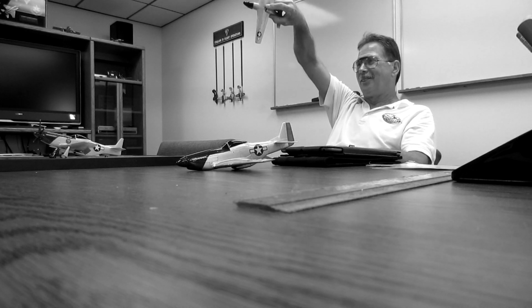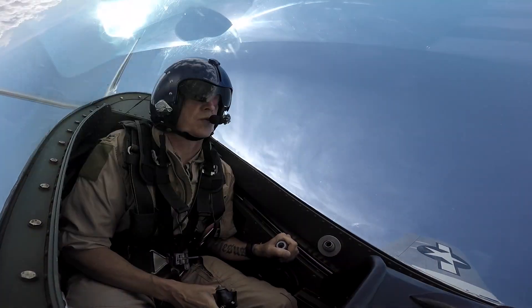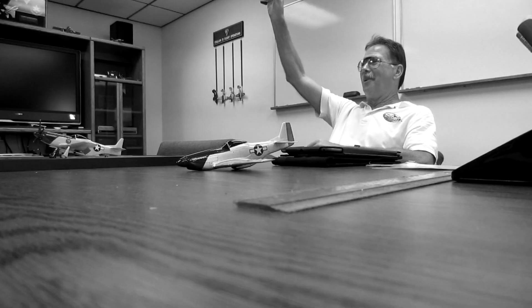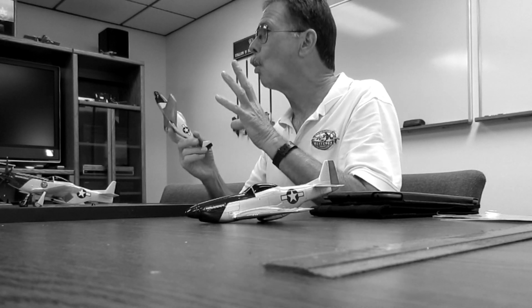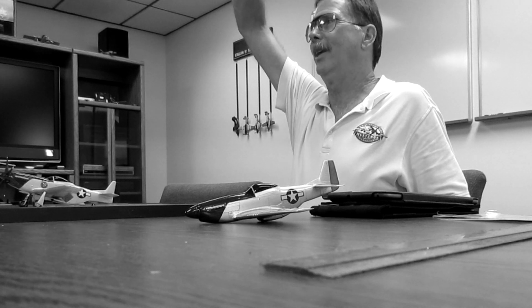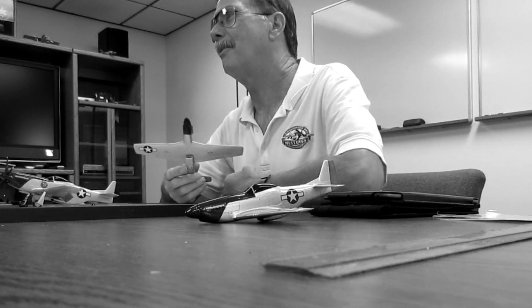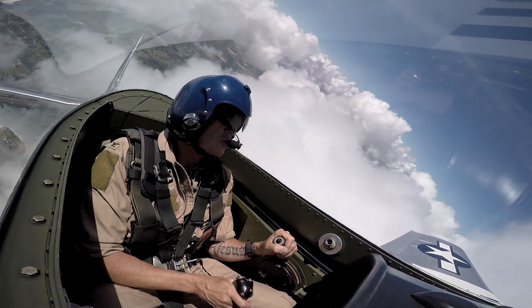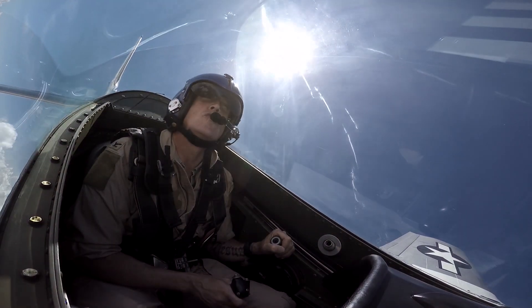I've got a whole bag full of stuff for you: four-point rolls, hesitation rolls, cloverleaf. A cloverleaf is a pull and a quarter roll, and you pull through — then you do it again with another quarter roll. Very disorienting — you can't figure out where you're going next. You've got to have a good reference, a road going that way and that way so you can tell where you are. It's like a wing over coordinated but you get vertical — the wing goes right down past 90 degrees, almost a roll, then you bring the bank out with opposite aileron and you're going down on a vertical downline. Your airplane is going to run out of energy really quick on the way up, so you've got to do it early and make it a big smooth pulling thing.